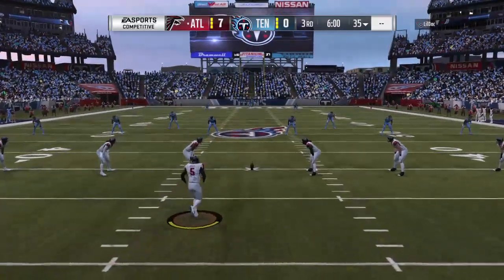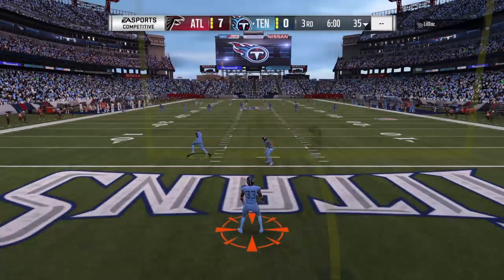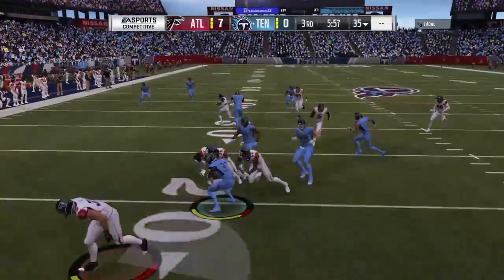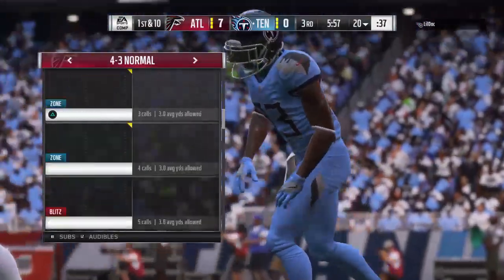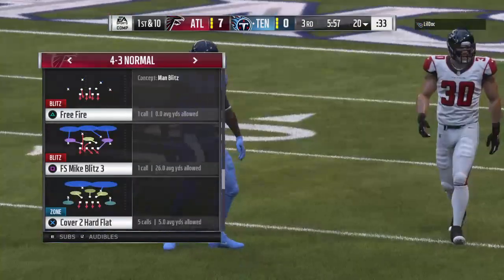Both teams appear ready for the fight ahead, and we resume action here in quarter number 3. This is taken about 7 yards deep. And the decision to bring it out will cost him about 5 yards as he'll get this only back to the 20. The Titan offense now working their way back onto the field.